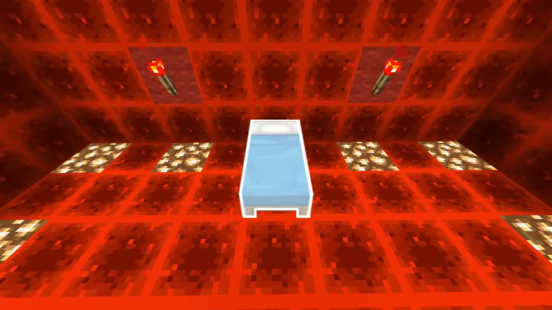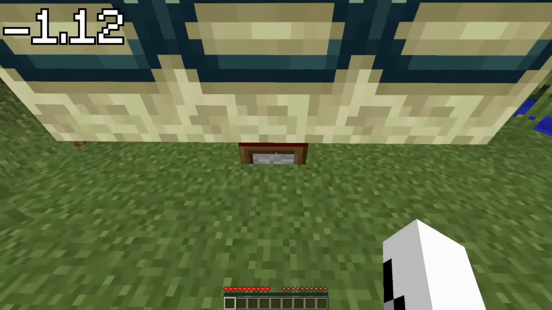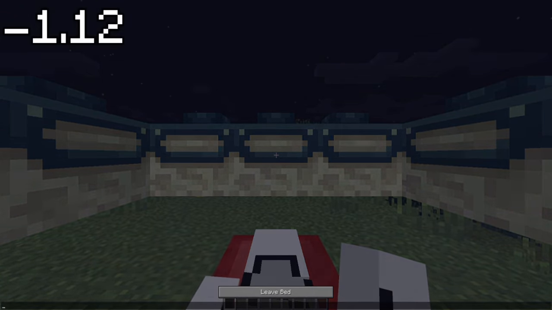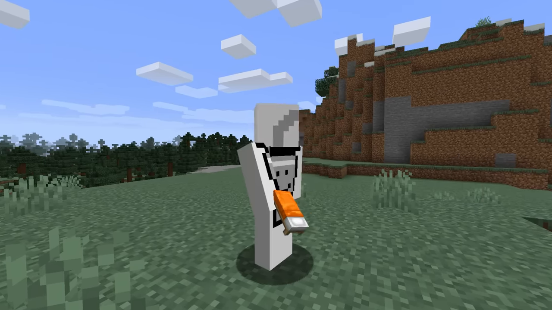Unfortunately, no glitch has been found to let you sleep in the nether, but surprisingly, a very dangerous exploit has been discovered using the bed. On any version of the game before 1.12, if you were to place a bed underneath an activated end portal on a multiplayer server and sleep in it, you would instantly crash the server and kick everyone off upon waking up. Yeah, that's a hugely dangerous exploit, but you want to know what else is huge?